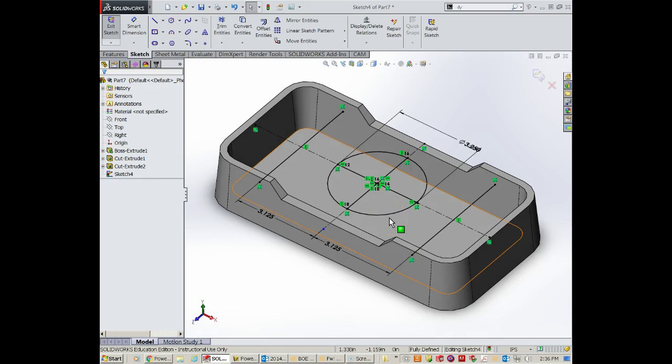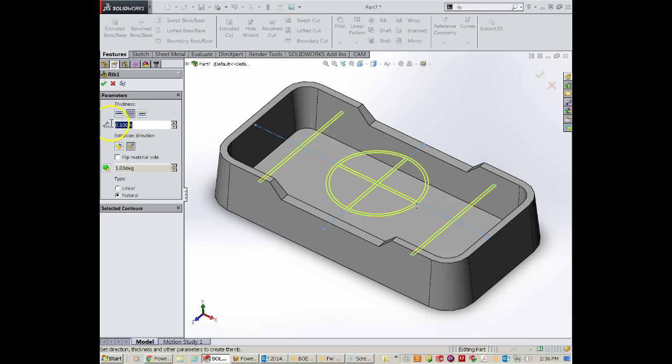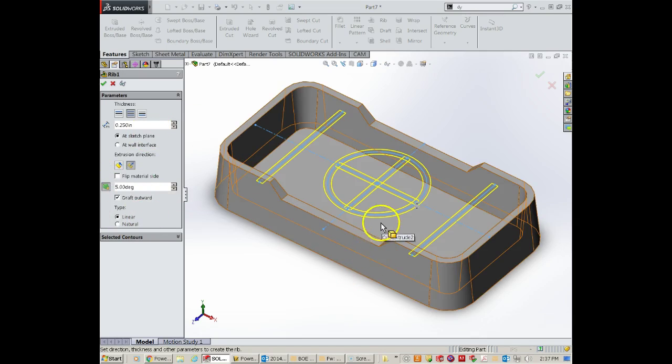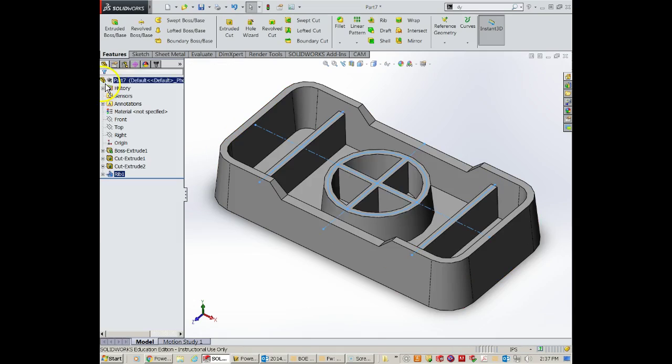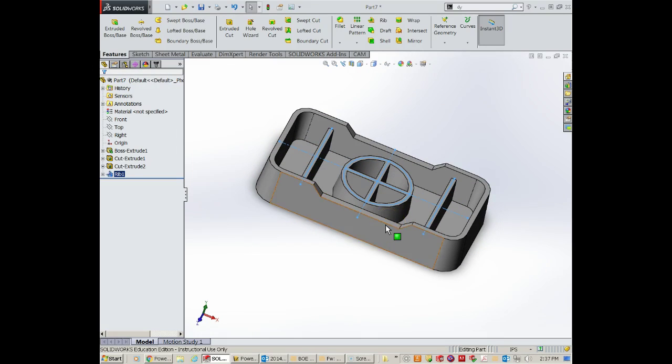ribs. All right, so we're going to exit that sketch, go to the rib command, and put a value in of 0.25, and it is mid-rib, and we're going to put a draft angle of 5 degrees. Okay, and I believe we are all set. All right, that looks good. Okay, we're going on to page 6-7.